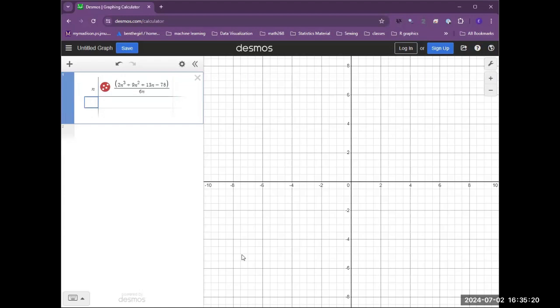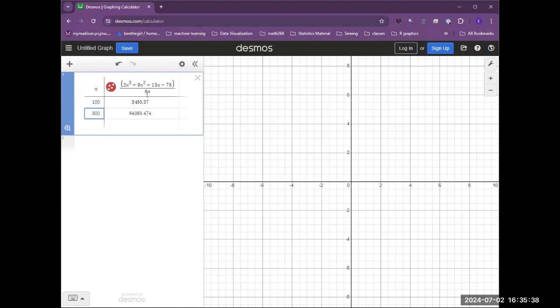Then I can make N whatever I want, 100 or 500, and get these values.